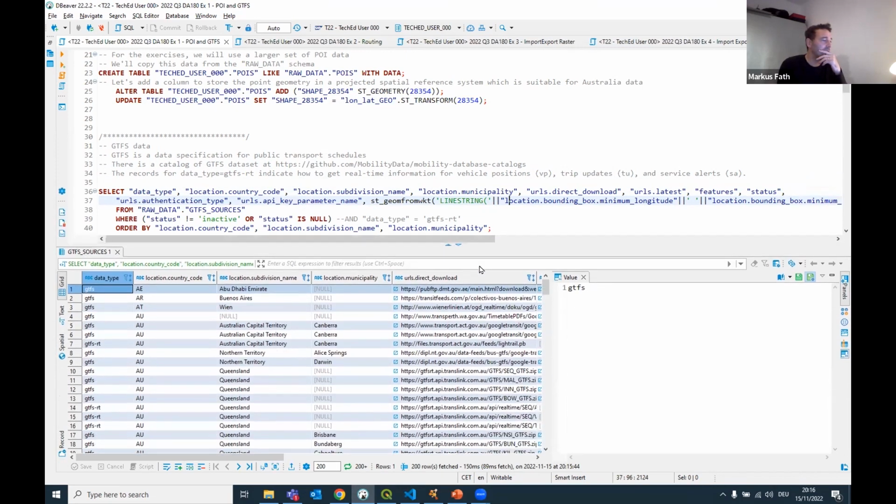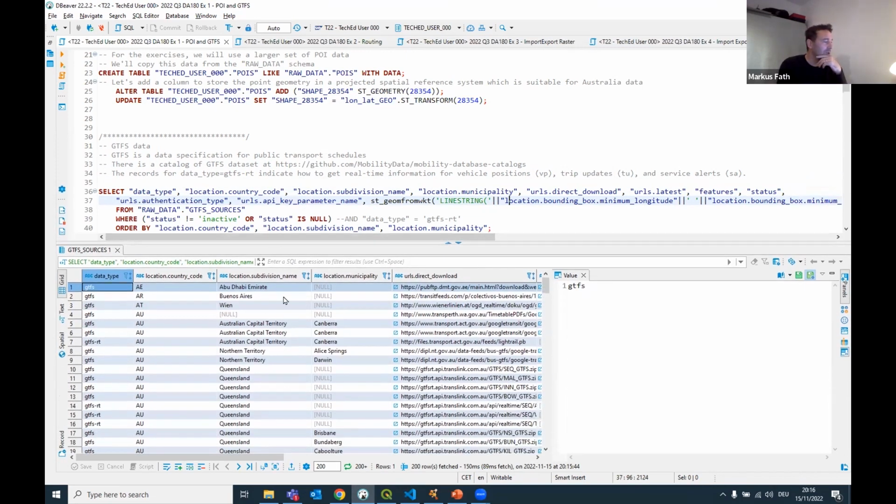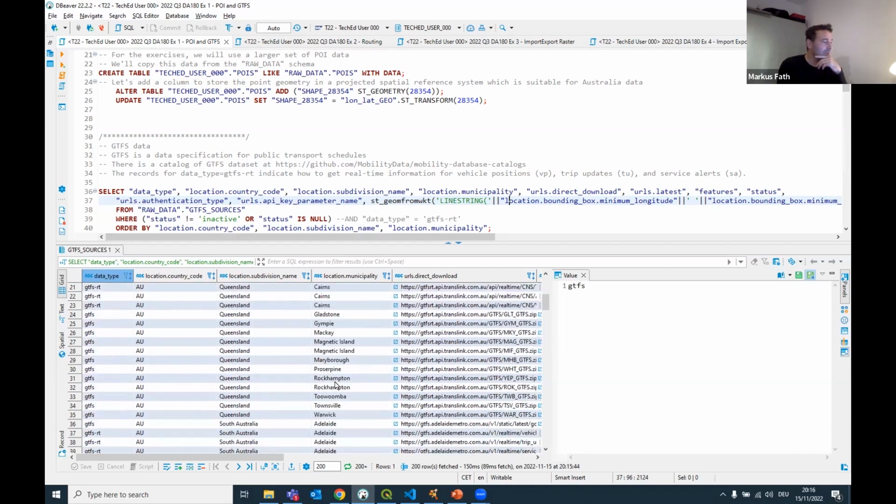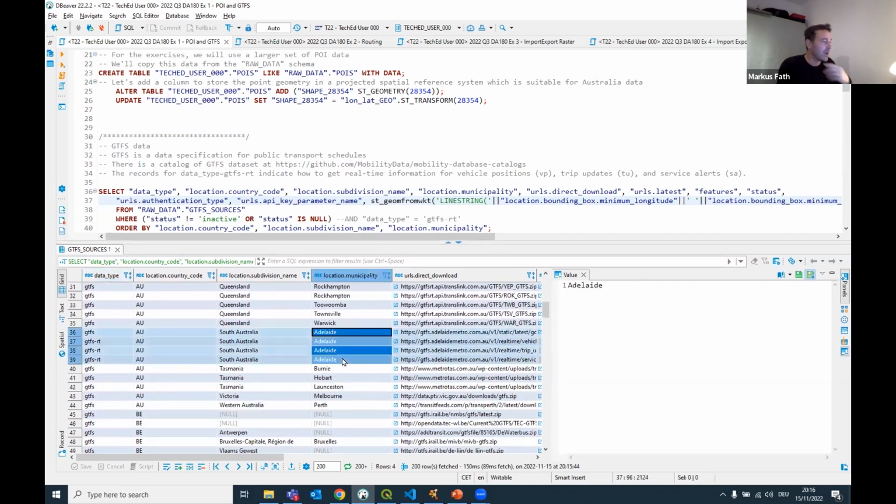So this is just a library of certain cities which offer GTFS data publicly. And here, for example, you can see the Adelaide city offering the schedules, but also real-time vehicle positions and real-time alerts and that stuff. So I was grabbing the data from these public URLs.